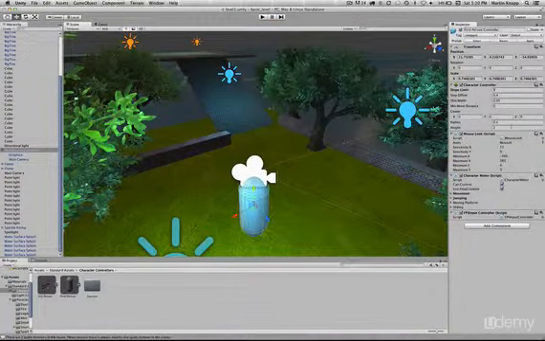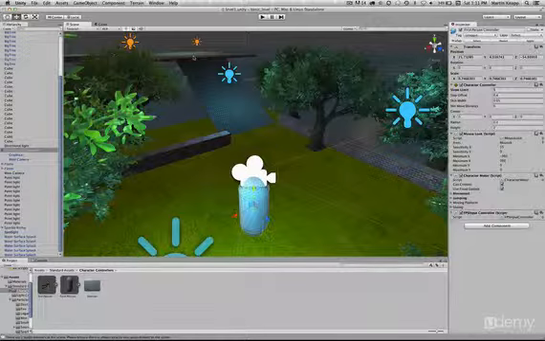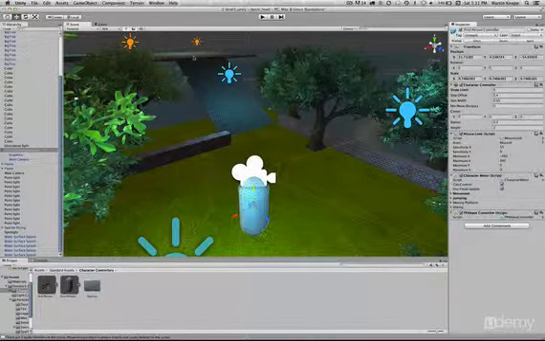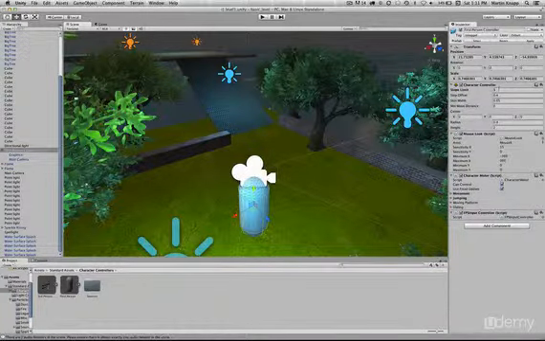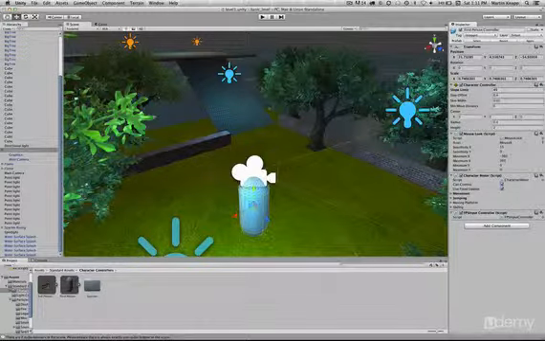Now, with this ramp, we actually want to be able to run up this ramp. But again, if you're a gamer, I'm sure you've come across video games where things work a little bit weird. There might be kind of the side of a mountain where you can run up it a little too fast. And that's because they haven't taken the time to get their slope limit exactly accurate. So we want to be able to run up a 45-degree slope like this.